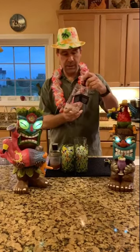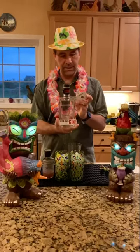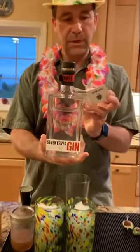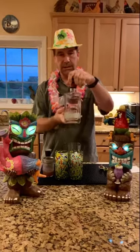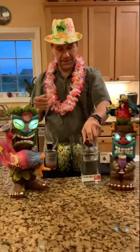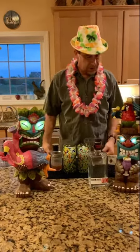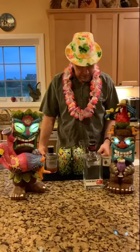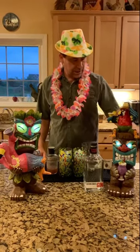So this one, we're going to use 7 Caves Tiki Gin. This is tiki gin that's made by our friends at 7 Caves, distilled with juniper, fresh pineapple, passion fruit, toasted coconut, and oranges. So it's designed for use in tiki drinks. Got a little pineapple on the back. You see the pineapple. And so yeah, it's cool. It's gin, but it's got those tropical notes to it. It's very good.